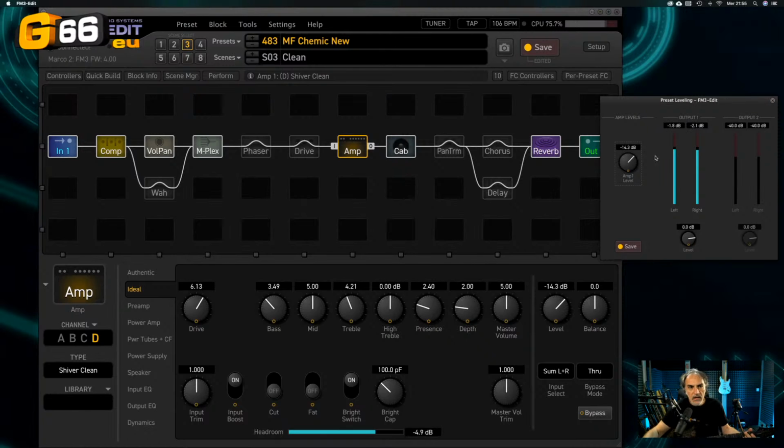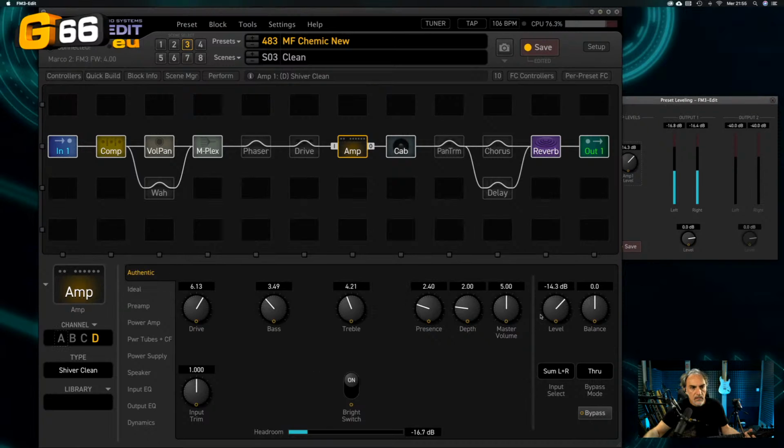So you have to check the amp level. This knob is the same as this knob, guys. Don't touch the master volume as you do in your analog amp. The master, in this case, is a part of the power amp section of the amp. Don't touch it. To set the level of your amp, you have to use the level knob, not the master volume knob.